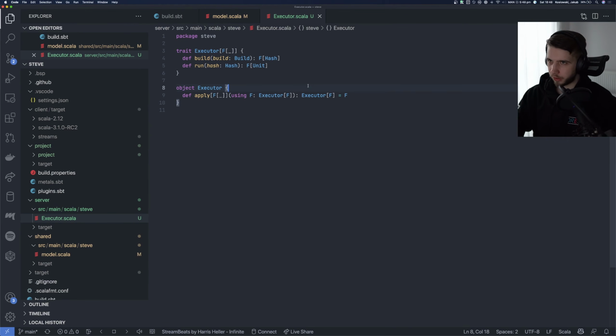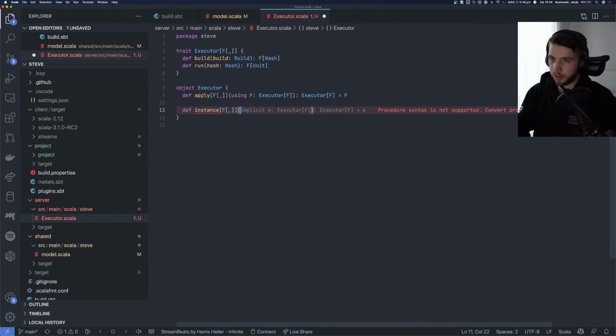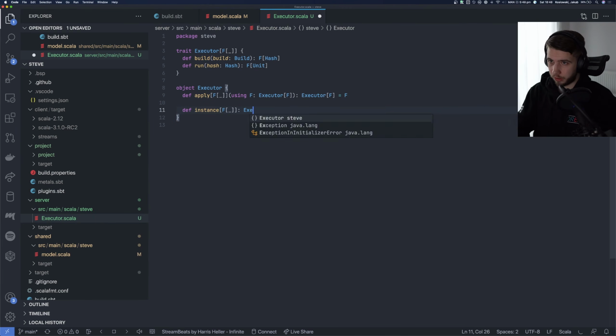So we have about 10 minutes left, I think, until we stop for today. I wanna define some more stuff still, but there's so much stuff we could be doing. I guess we can implement like a fake instance of it and just do something that only works for the empty file. I'm actually gonna write a test, although I first need an instance, so we'll have an instance. I don't know what parameters it's gonna use, and it's gonna be an executor of F.